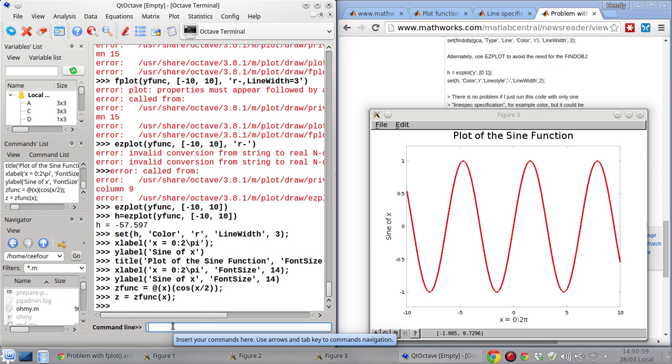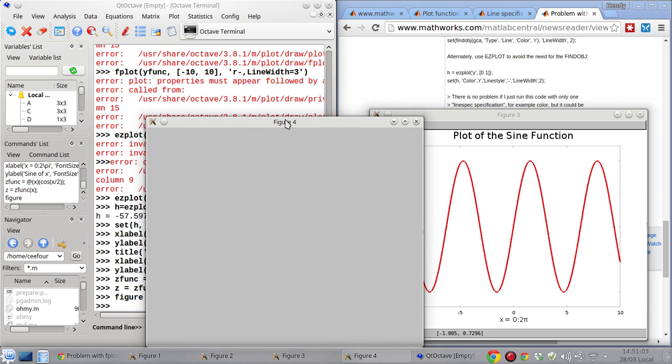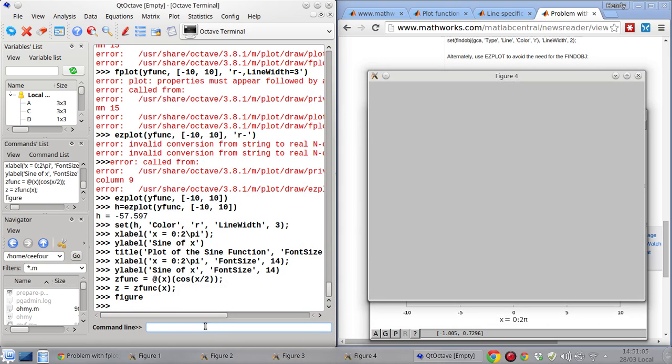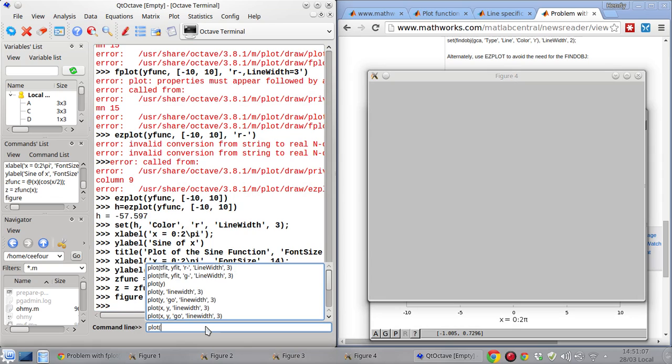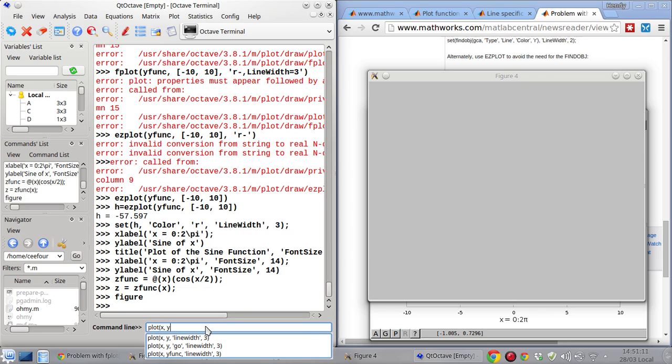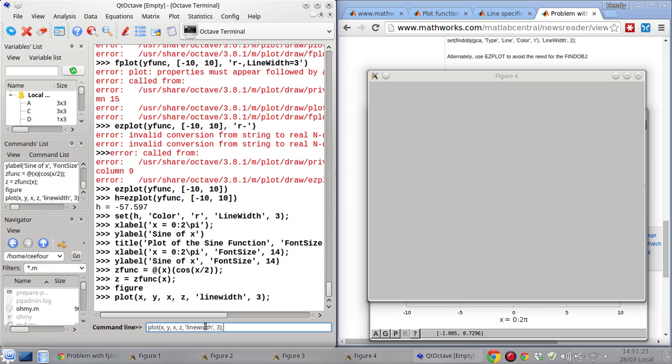And then I'm going to create a new figure. I'm going to plot by x the y, and by x again the z data, and as always I'm gonna use line width 3.